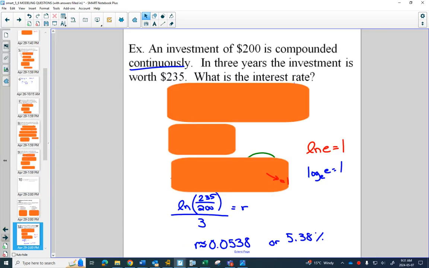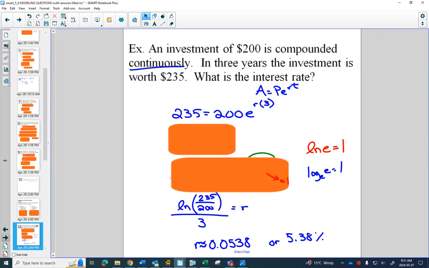This one's a little bit different. This one's solving for the interest rate. So if we put everything into the formula that we know, and here it has the word continuously, so we're going to use that PERC formula, but again, on an exam, that formula would have been given to you. So now the r is in the exponent. And here's my power. So first of all, can I get that power by itself? Because my life will be easier with logarithms if I can.